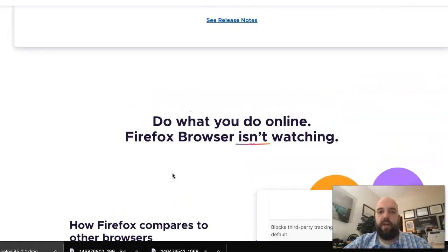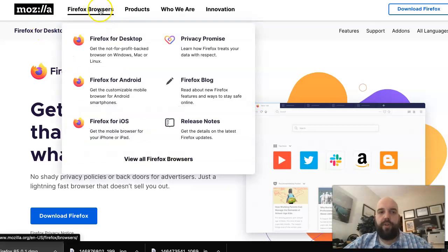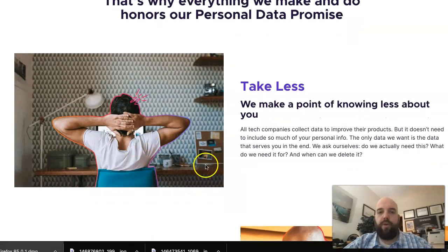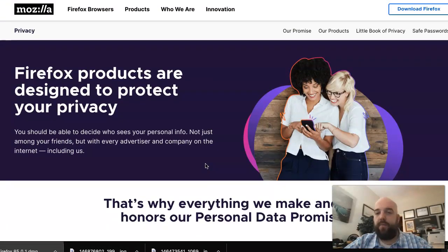But give it a look. We highly recommend Firefox. We really like it. They are super open about what they do and don't do. You'll notice that when we did this, there's even a privacy promise. And so they don't want to know who you are. And so we really like them. I want to encourage you to check them out. They're owned by Mozilla. And so mozilla.org, and you can check them all out. Do your homework before you download them. But I think they're a great alternative.